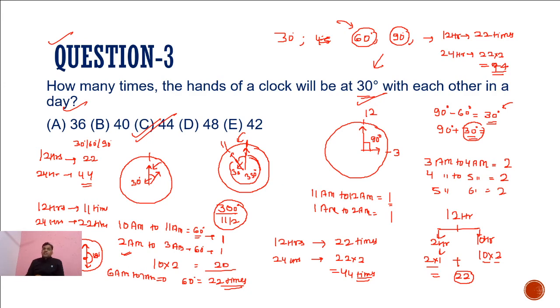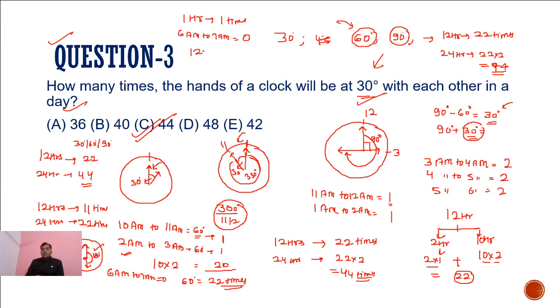For example, if the time is 3 a.m., at this point of time, when this clock will cover a distance of 270 degree angle, both of the hands will be exactly opposite to each other, right? So in every 1 hour period, an angle of 180 degree is made one time. But from 6 a.m. to 7 a.m., the angle is already at 180 degree, which was made after 5 a.m. So this angle has already been counted from the period of 5 a.m. to 6 a.m. This will be made 0 times.